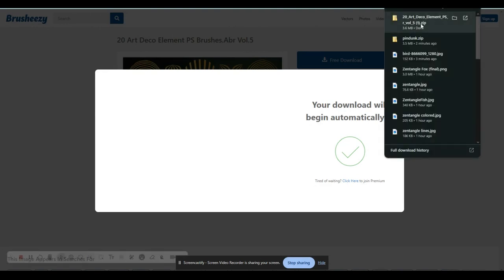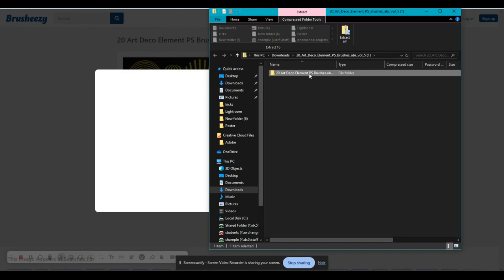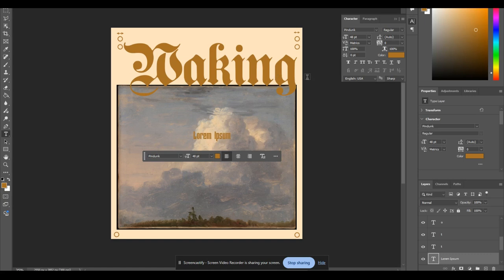Again, it's a zip, so I double click on the zip. I double click on the folder it's in, and then again, you're looking for an ABR file, or the symbol is these little two lines with the dashes in, like little dots in it. Double click on that, and this one will automatically open up Photoshop. It won't seem like your computer has done anything, but it actually did. And this is only usable in Photoshop, where your text will be in Microsoft Word and whatever program uses text. This will only be in Photoshop.